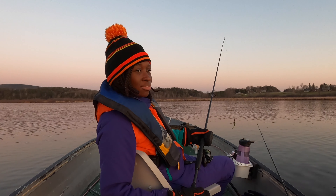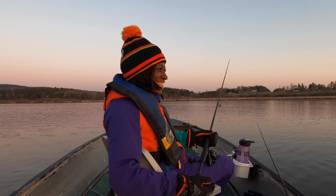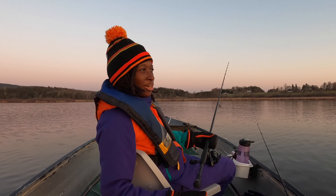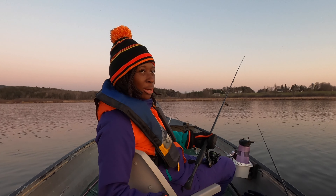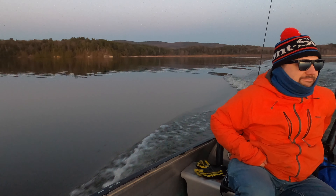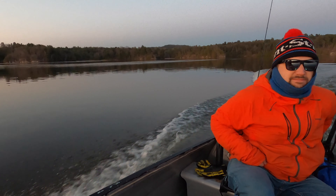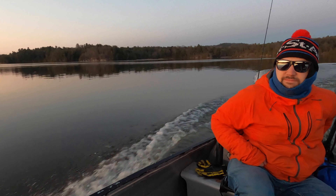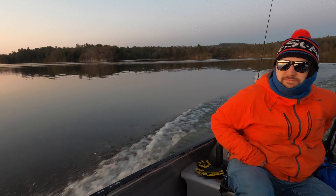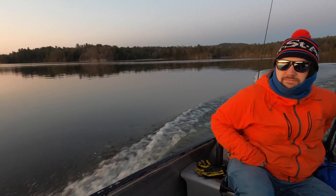The sun is down. It's approximately 7:30, 7:40. We're trolling back to the boat launch. Only caught one fish, but it's the first fish I've ever caught in April — because last year I fished all month in April and caught nothing. So I know how Matt feels. April fish! We tried crankbaits, spinnerbaits, spoons, jigs. Spinnerbaits worked. Spoons did not. Crankbaits didn't work. Jigs didn't work. But you got a nice fish today — about a pound and a half is what we told the strangers on the bank. He was a little chunker. And we'll probably be back tomorrow.